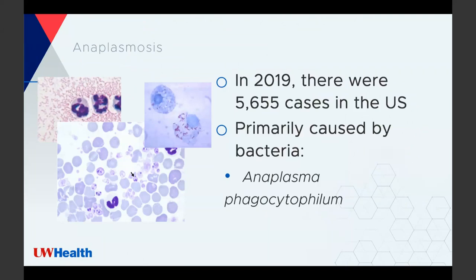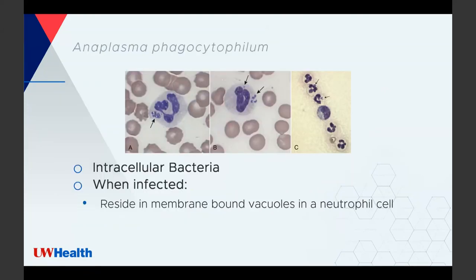The typical bug is Anaplasma phagocytophilum. It is a gram-negative intracellular bacterium and genetically related to Rickettsia and Ehrlichia. This bacteria is also transmitted by the deer tick. It was first discovered in 1932 in Scotland and dismissed until it was further discovered in horses in 1969. There were more cases found in dogs in the 1970s and 1980s, which then led to the full discovery of anaplasmosis in the 1990s.